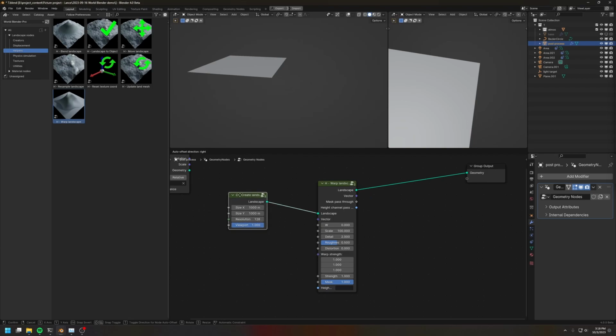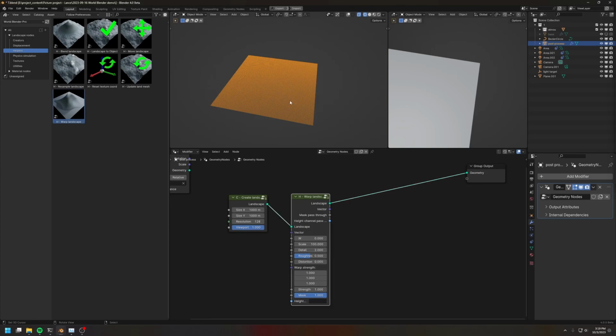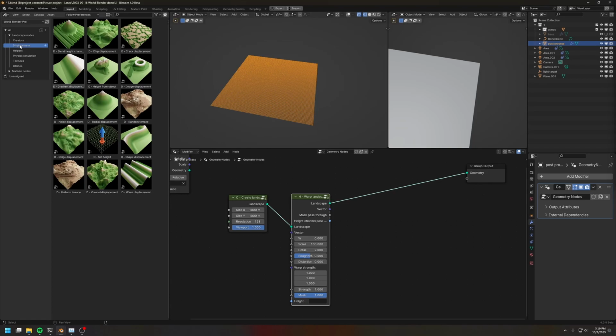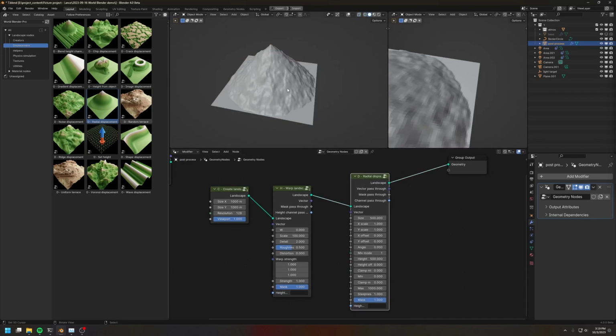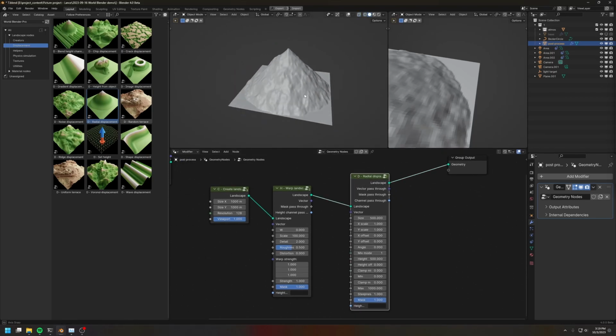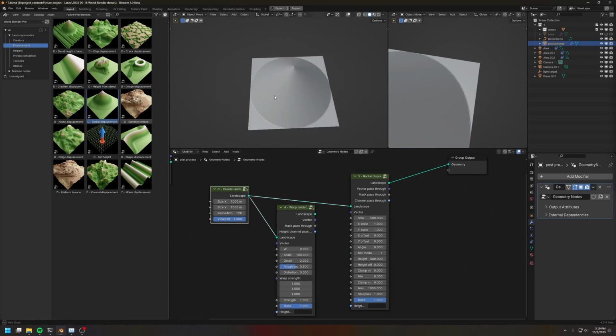There we go. Now by itself, the Warp Landscape will not do anything. The landscape remains unchanged. So in order to see the effect of the warp, we need a displacement node. Let me see, maybe use this radial displacement. All right, so this is the radial displacement after warping, and this is before warping.